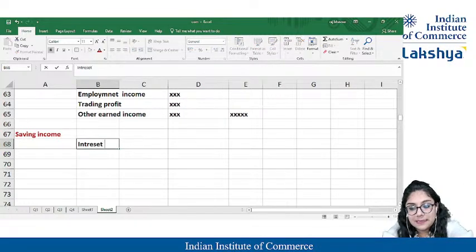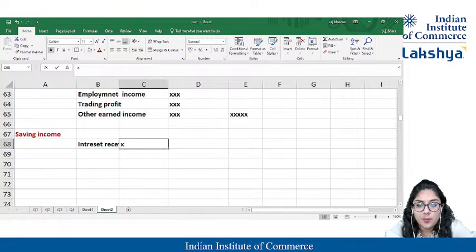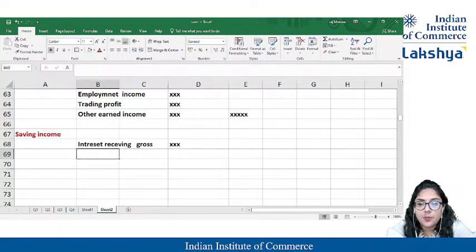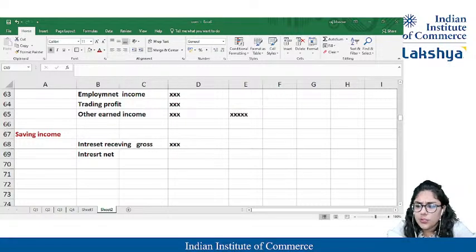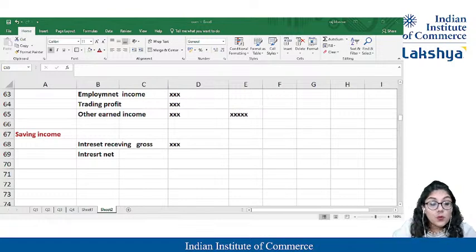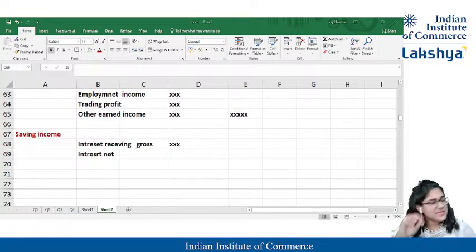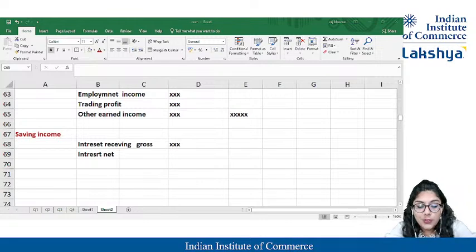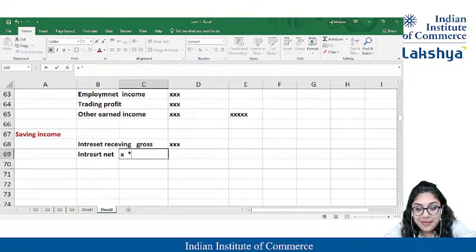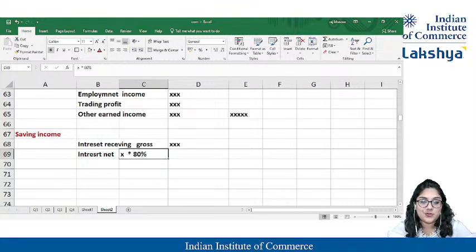If you are receiving interest in full, in gross, then it is no problem, it is not a big deal. But if you are receiving any interest on a net basis, that is after deduction of taxes, you know what you will do. On the interest which you are getting, always 20% tax is deducted, the 20% basic rate. So when you want to get the actual interest, that is 100%, you take some amount X multiplied by 80%, and then you get some amount. I hope everyone knows this.